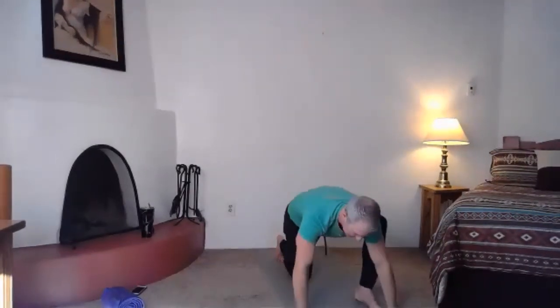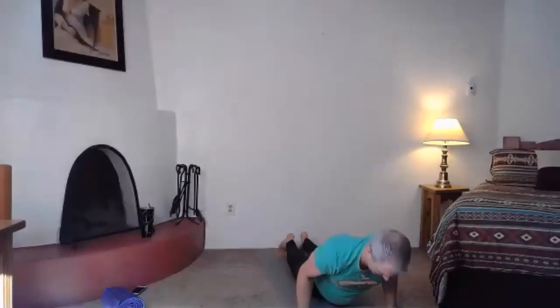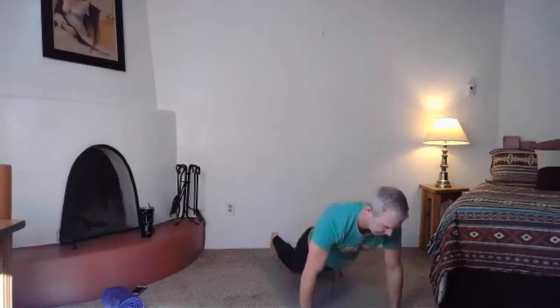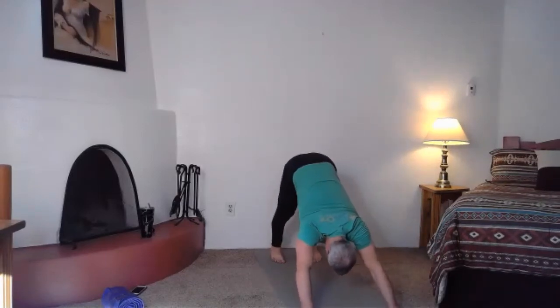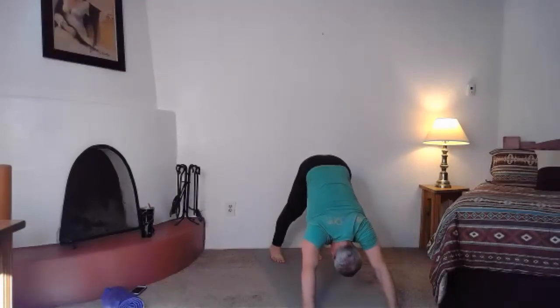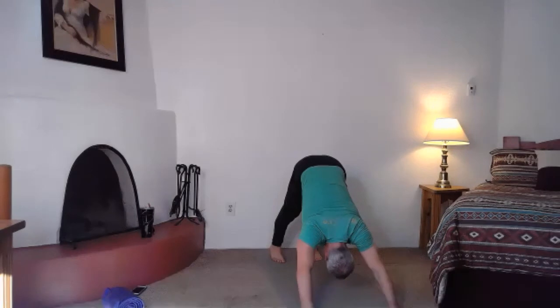Take a huge breath in here. Lift up through your ribs, lift up through your heart. Exhale, hands down, step back, chaturanga. Inhale, take cobra or up dog. Exhale, down dog. Stay here and take a delightful breath in. Fill up your belly, fill up your lungs with breath. Open your mouth and exhale.